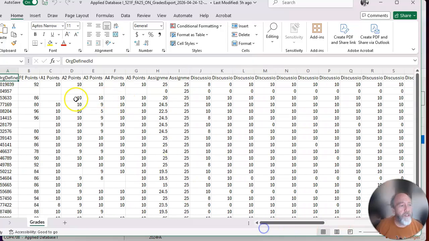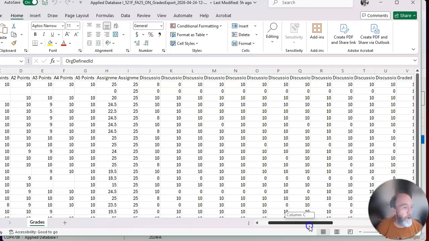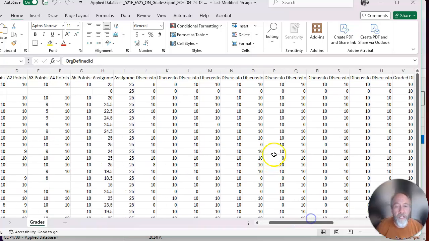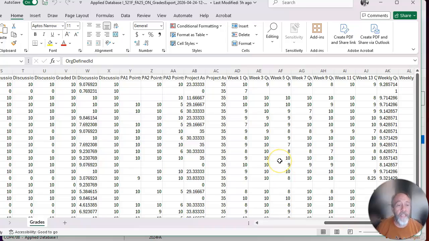The course offering has these assignments. These are all the graded items in the course exported as a spreadsheet in this case. But that doesn't mean that's the only way to do it. You can also export it as a CSV file, and the program will be able to handle those files.